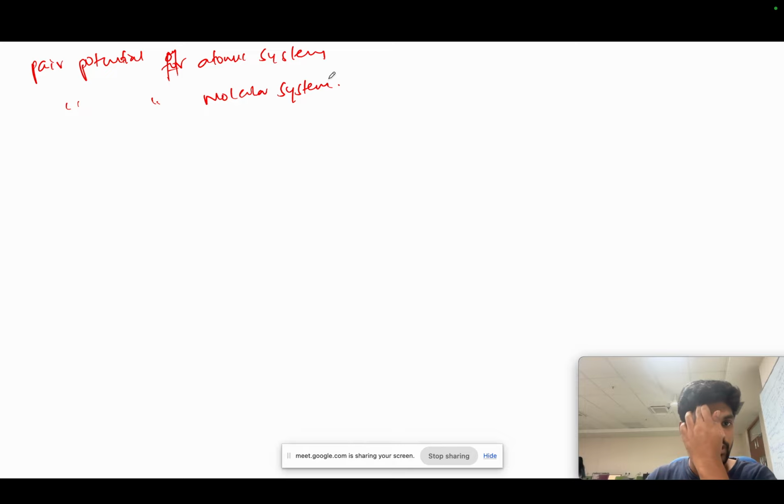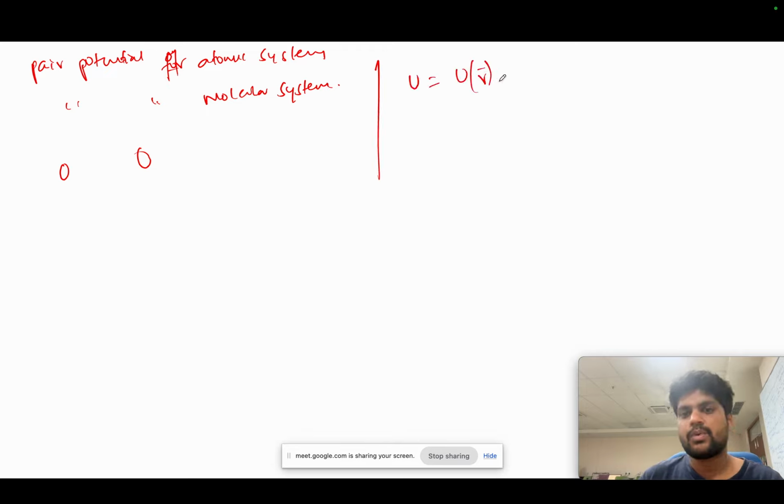So now what we are doing is, I have the atomic system. Just assume that I have two molecules, and I need to find the pair atomic. So suppose if you see this formula, I am writing the formula here. The total energy will be U of R bar plus U of 1 2 of R. Okay, just assume like this. So now we are talking about only this term.